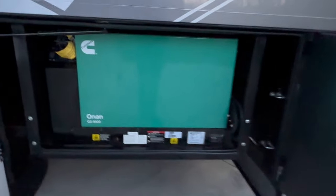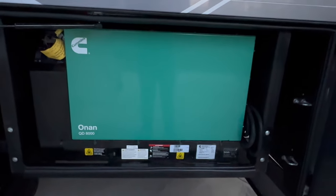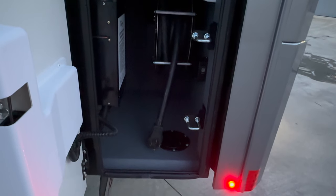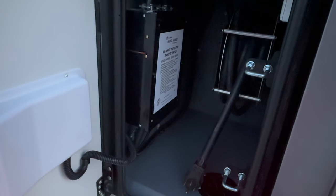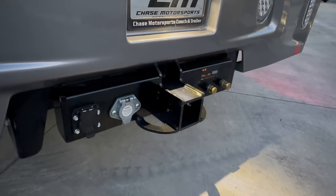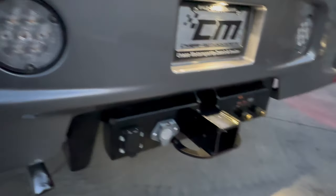On back, you have an 8,000-watt Onan diesel generator — and I'm just kidding about the hours — it's 65 hours, like new condition. Something I want to mention: the storage boxes are Rhino lined, which is a cool upgrade. It creates a moisture barrier, kind of like insulation as well. Transfer switch and 50-amp shore power electric reel in the very left rear compartment. 20,000-pound hitch. It's already pre-wired for a Voyager camera — so if you have a camera on the back of your trailer, you can link it to the coach and view it on the screen inside.